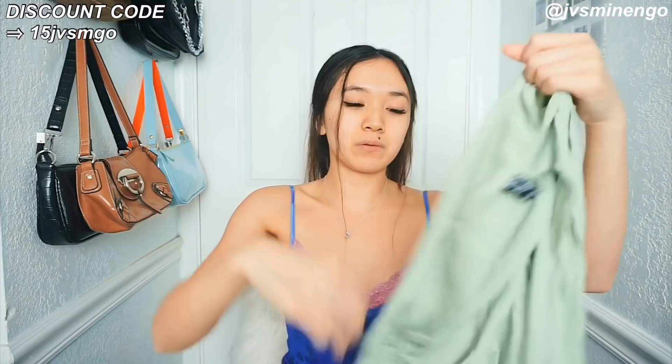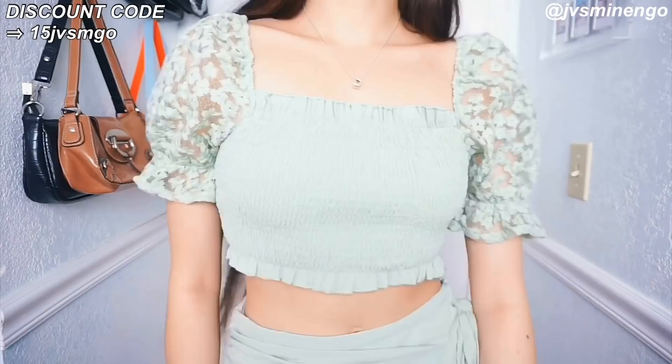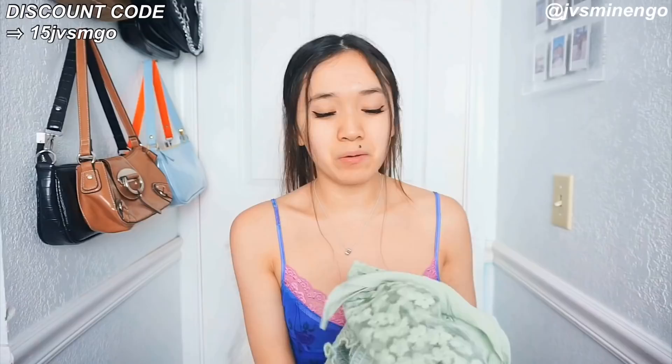The next thing I got is another two-piece set — a really cute pistachio/sage green skirt set. The skirt is a little too big on me so I'm probably not gonna keep it. Also the top is really cute but really really itchy — I wore it for five minutes for the try-on and just took it off right away. It kind of gave me a rash. This is definitely not my favorite set — I could probably wear it for a picture but not to wear out.